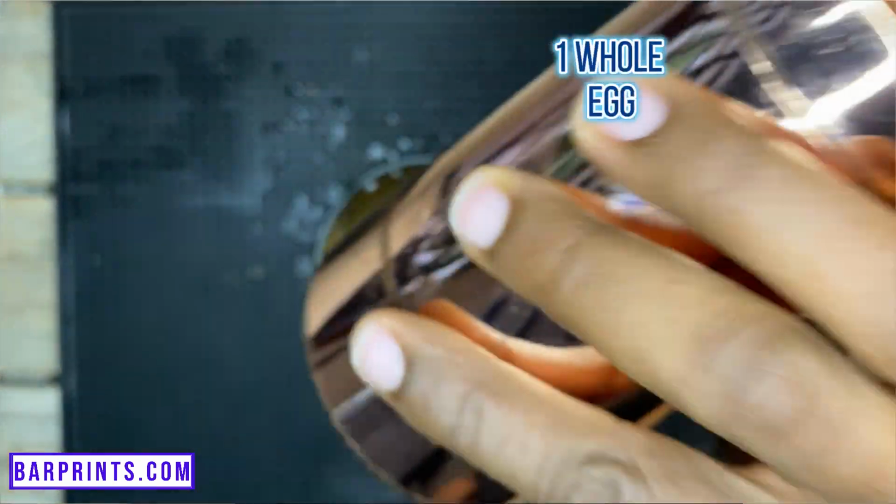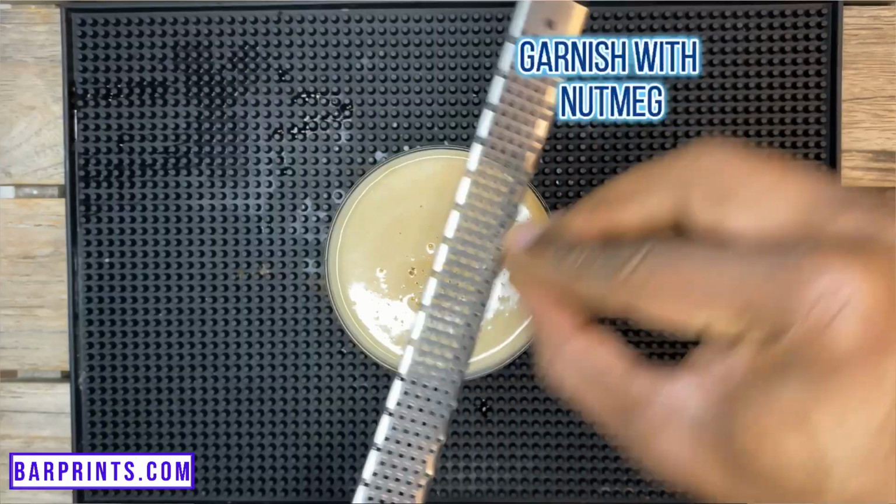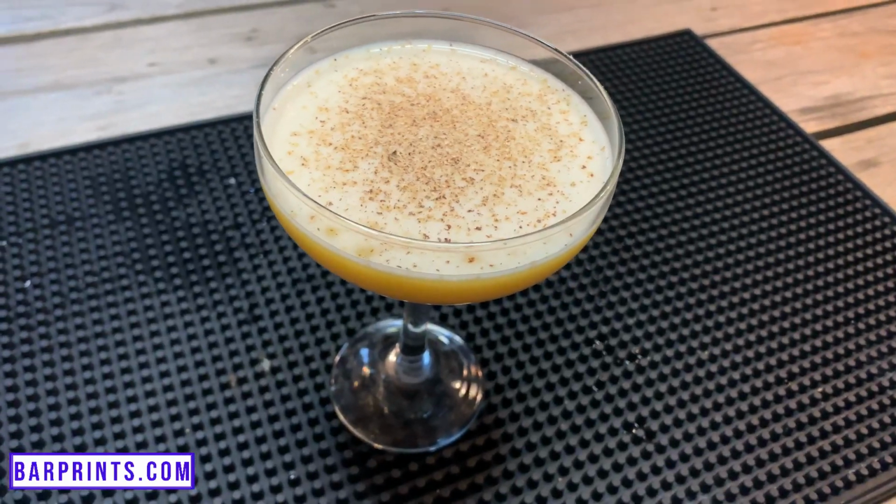Add some ice to it and then give it a good shake. Fine strain it into your glass, garnish it with some fresh nutmeg, and then you're all set with your Death Flip. Next up, we have the Chartreuse Swizzle.